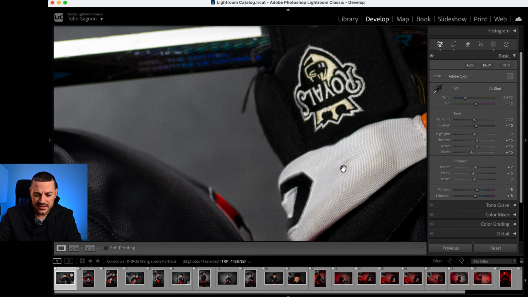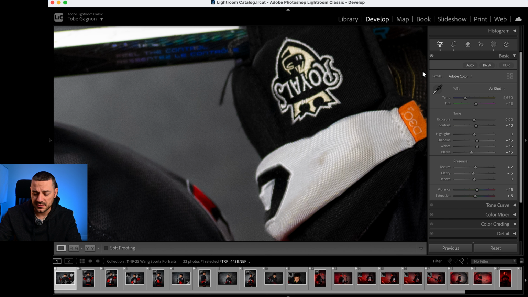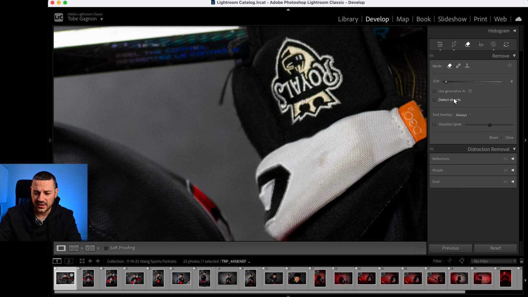Now, what I can tell you is what I'll do here. This is interesting. This player used to play for one team and now they play for another team, but the gloves are still the old gloves. So what I'm going to do is see if I can use generative AI to erase this logo right here. And I want to see if it'll make it just black. Let's see how good of a job it does.